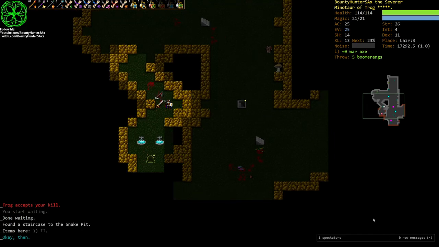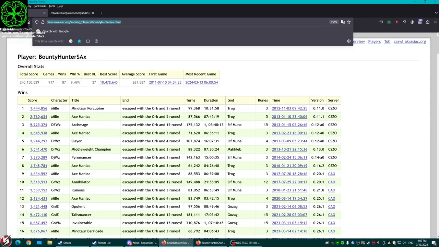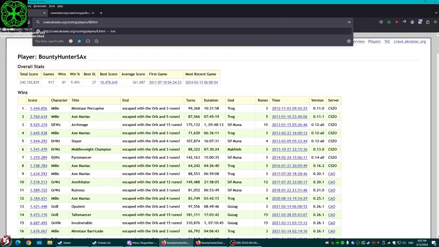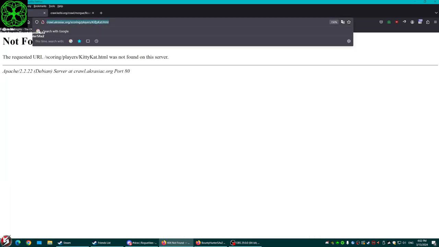To my stat page? Yeah, sure. How do I do that? I guess we go save, scores, boop. But I would also point you in the direction of some of my alts. That does not work that way, huh? Maybe the capitalization matters, or maybe it's just down for the count for now.